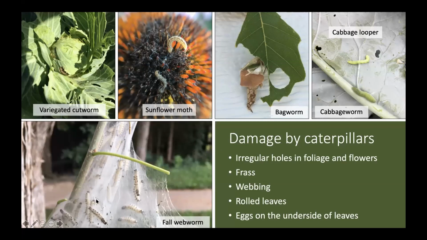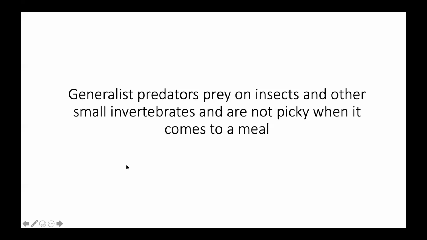But you'll see it in there, and it'll be really messy and dirty because all their little droppings are in there too. But you will see the feeding, and you just dig deeper, and sometimes like in here, I found a lot more than I wanted to find. So that little cabbage head was totally consumed by a caterpillar. But the good thing is that there are predators out there that prey on these insects. So we don't necessarily have to do a lot if it's not really bothering us.